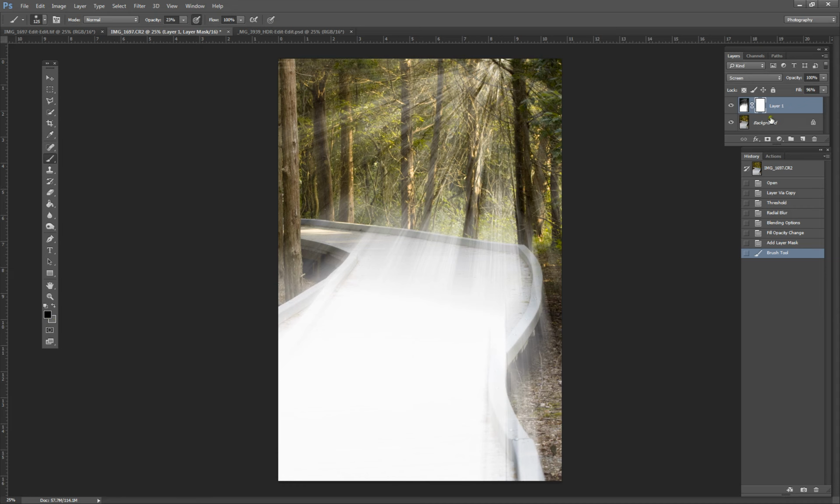We've got black. We're going to come over and click inside our layer mask. I'll also show you up here under my opacity. I like to keep my opacity somewhere between 20 and 25% so that I do this gradually. You can turn that up to 100% and take this all out in one shot, however, I like to do it gradually so I have a little more control. I'm going to use my bracket keys to adjust my brush size, and I'm just going to start brushing in that area to take out those sun rays where I don't want them to show.